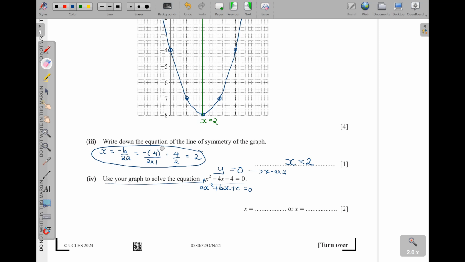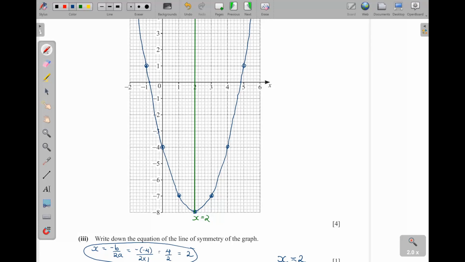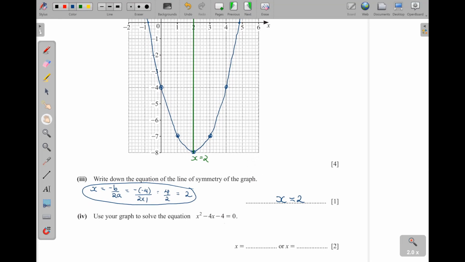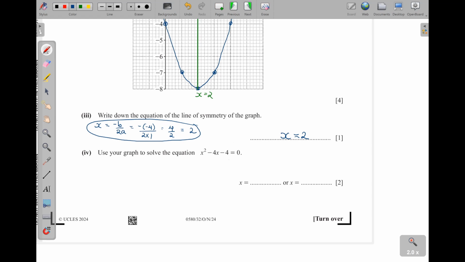So for this one here, we are now supposed to look for where it cuts the x-axis. So like I said before, already you did it, but if you didn't do it and you just drew, you just look at where the curve cuts x-axis. So at that point and at that point. So me, I'm going to write, but the value you give must be the one that is actually there on the graph, because they have told you to use your graph. So this is going to be -0.8 and then 4.8.